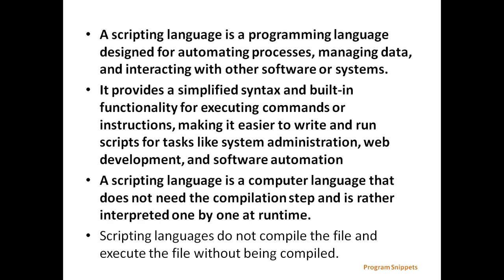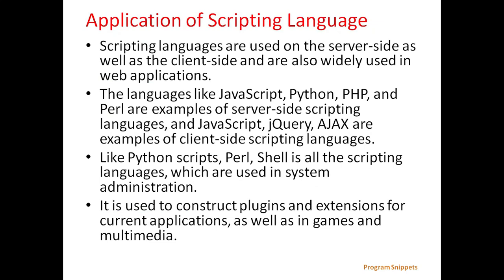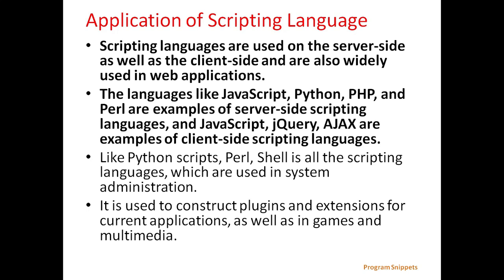A scripting language is a computer language that does not need the compilation step and is rather interpreted one by one at runtime. Scripting languages do not compile the file and execute the file without being compiled. Applications of scripting languages are used on the server side as well as the client side and are also widely used in web applications. Languages like JavaScript, Python, PHP and Perl are examples of server-side scripting languages.